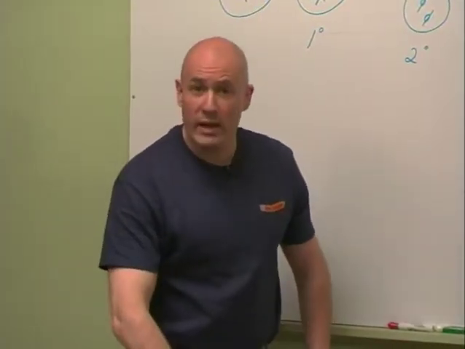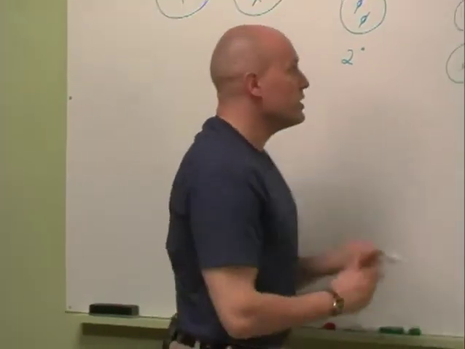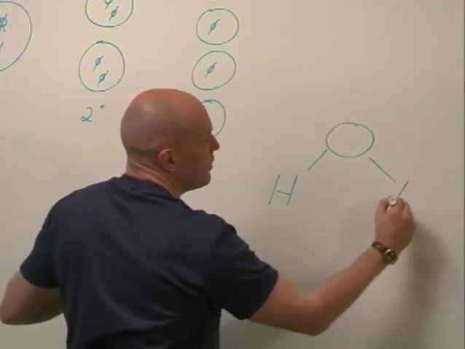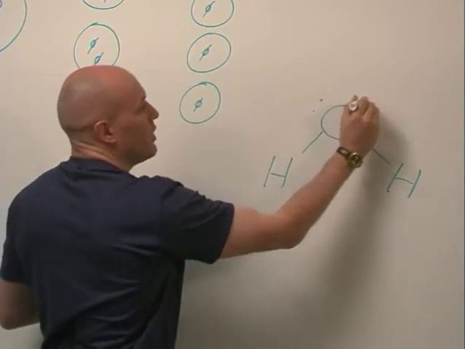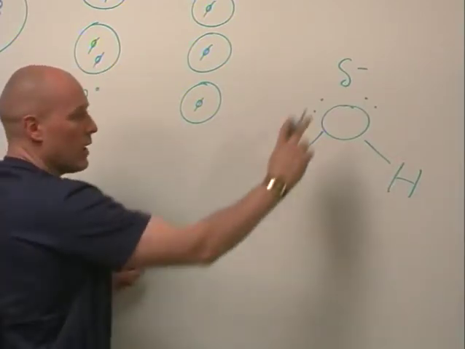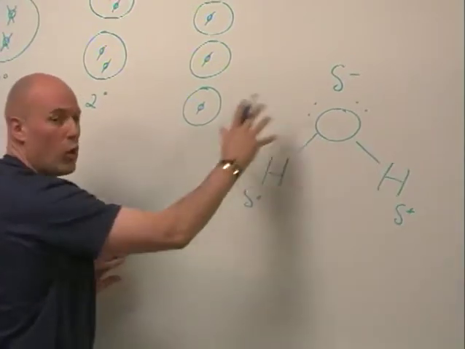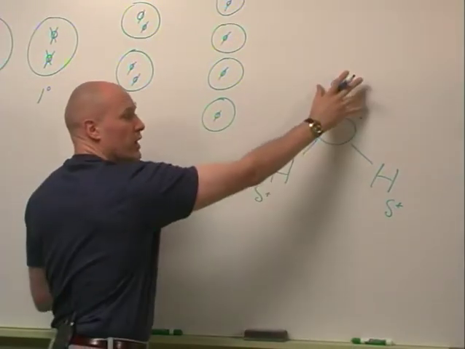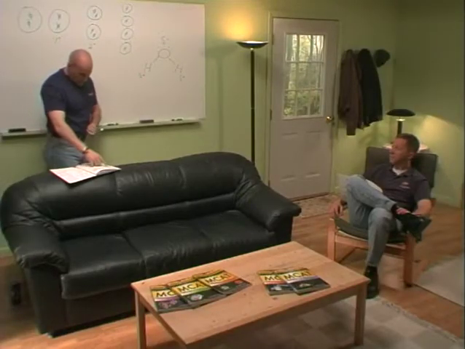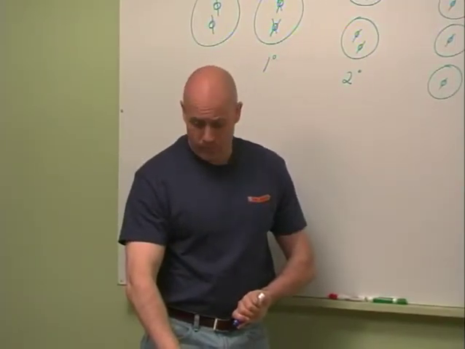Okay, question number 188. The partial negative charge on oxygen of a water molecule is, if we take a look at a water molecule, here's the oxygen, here's the hydrogen, and lone pairs of electrons. Now, there's a partial negative over here, and each of the hydrogens has a partial positive. We know that the whole molecule is neutral. So this partial negative must be twice as big as either one of these partial positives. The answer choice then is C, twice as great as the partial positive charge on either hydrogen.